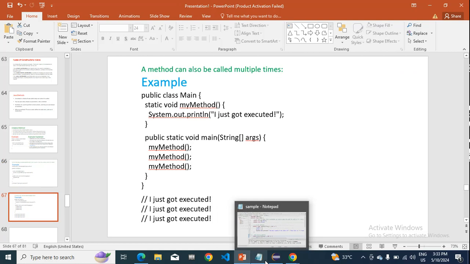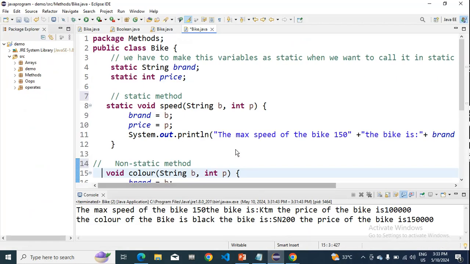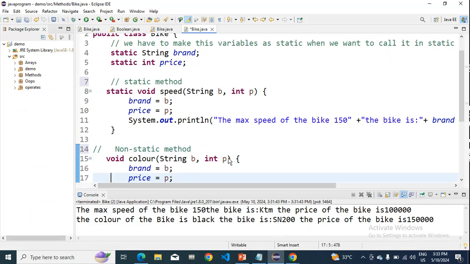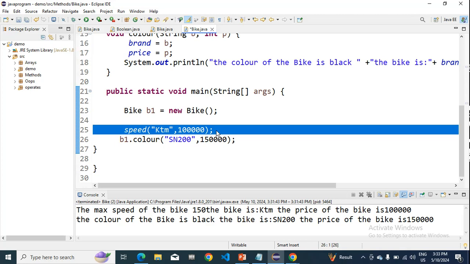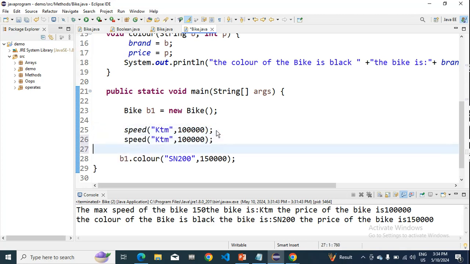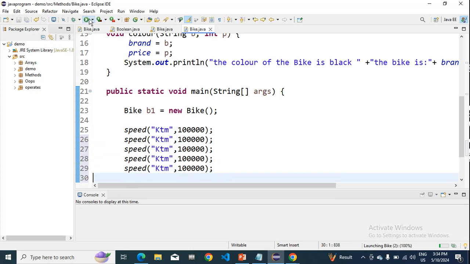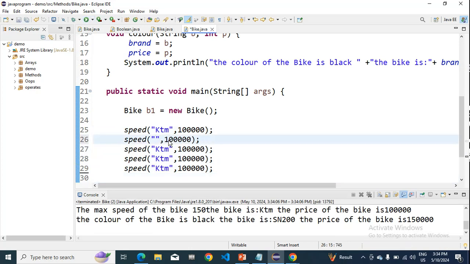Suppose I want to call the same non-static method multiple times, I can also change the value, that is KTM, something like 200, 250 and 390, and so on I can give.